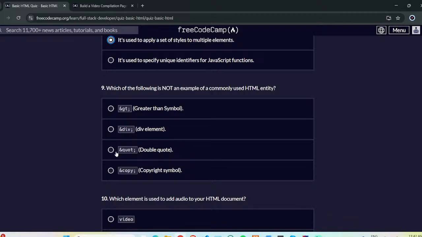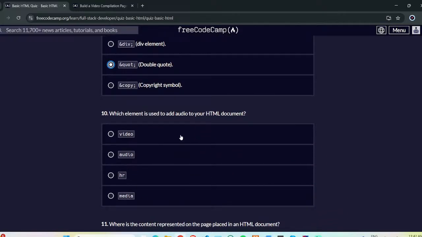Do we use double quotes here in the HTML entity? Or copyright symbol? I think double quotes is the answer.